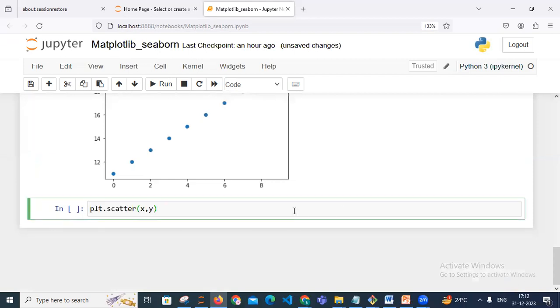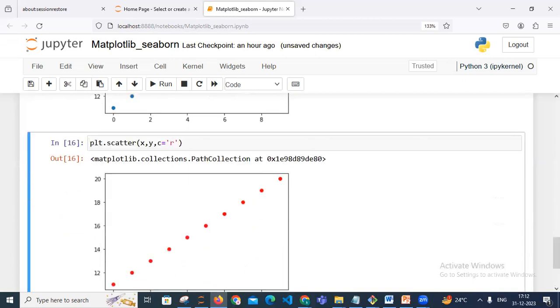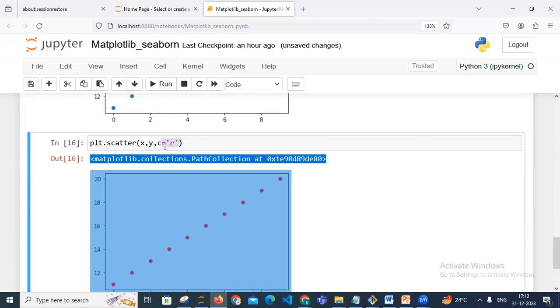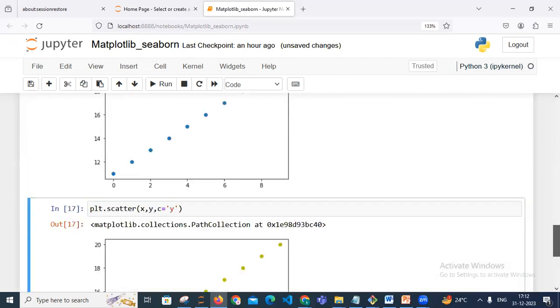X and Y and comma C is equal to, if I write R, red color, you can see the color is changed over there, right? There are many colors. You can write Y, and you can change that color. And also you can write B, it's blue.